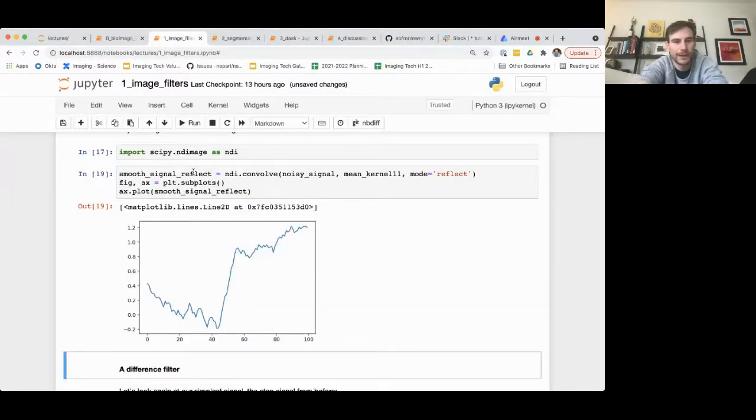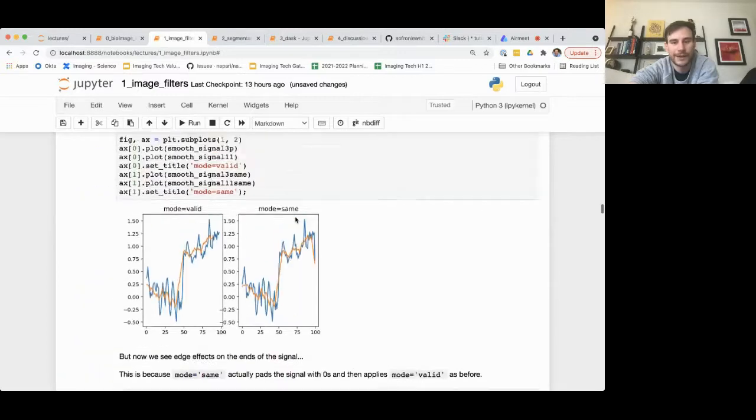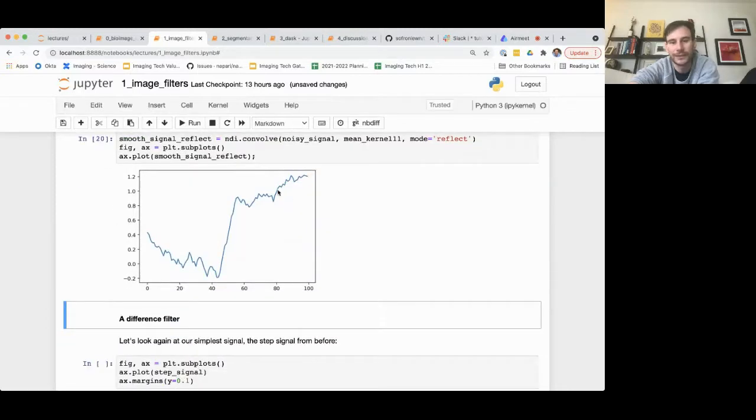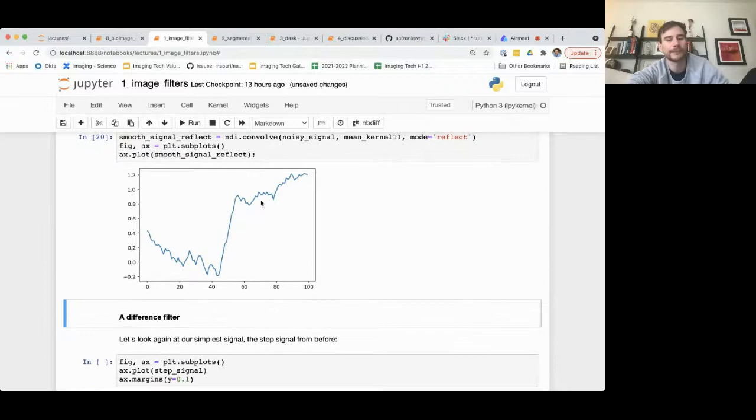So boom, look at that. And this is now much nicer. Put that little thing on there. And you can see that whereas before, if we go back up here, we saw this big drop off down there, big artifact at the edge. You can see right now we lose that. And so this looks much, much nicer now. And so, this is 1D filtering. This is one way now to recover a noisy signal.